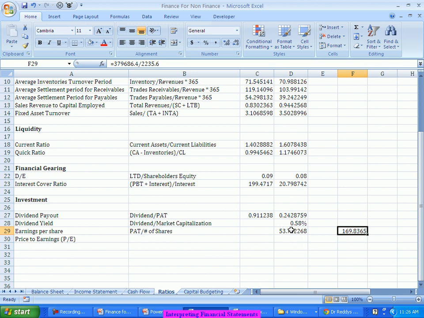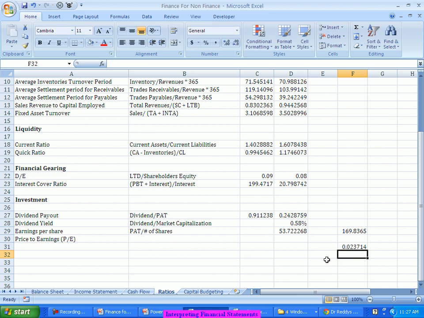So this is what the company has generated as a profit per one share, which means if you are buying a share, let's say for 2200 rupees today, the profit the company is generating is 53 rupees. So assuming the whole profit is given to you also, you are getting 53 rupees per share. So what is the return you are getting? Per share, 53 rupees divided by 2200. Whatever is the share price, 2235, whatever it is, you are getting 2.3% profit.